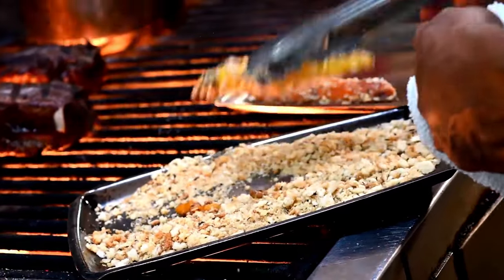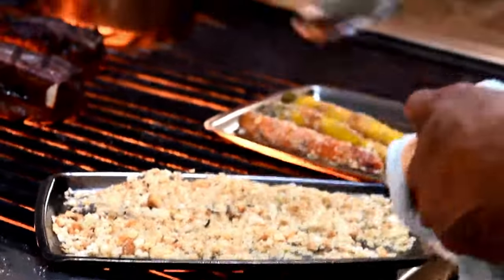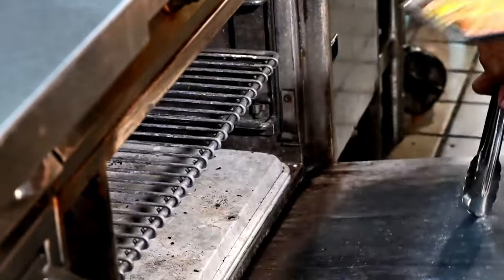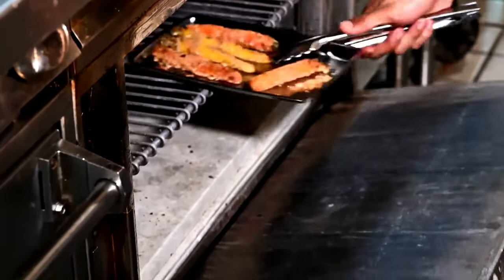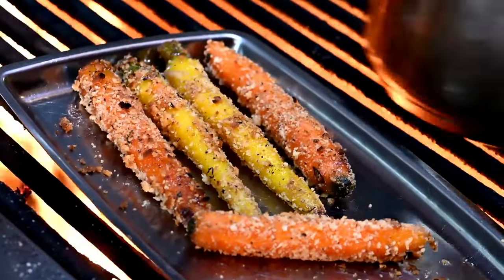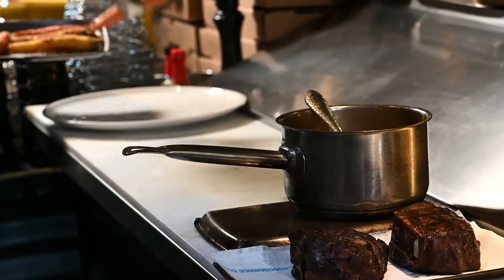These give the carrots a lot of texture as well as flavor. Then after we do that, we're about to put them in. You can see there's a fair amount of char in here — that's what we're looking for. We're really looking for you to taste that wood fire. You can see the carrots just started to get a little bit of brown. That's all we need. We don't need too much color.